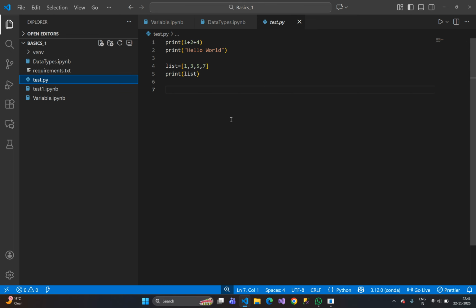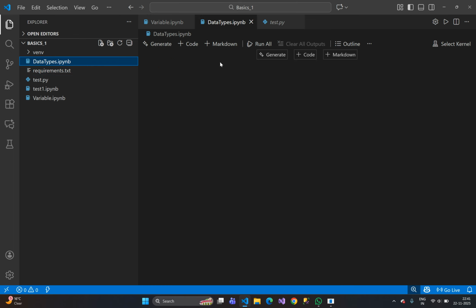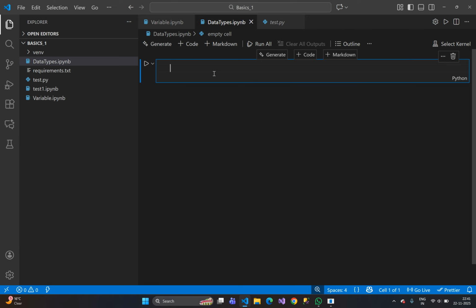But in that case, at a time we can run the whole code, while in the Jupyter Notebook ipynb format, we can execute our code cell by cell. That's why I'm using this one. There is no other difference.